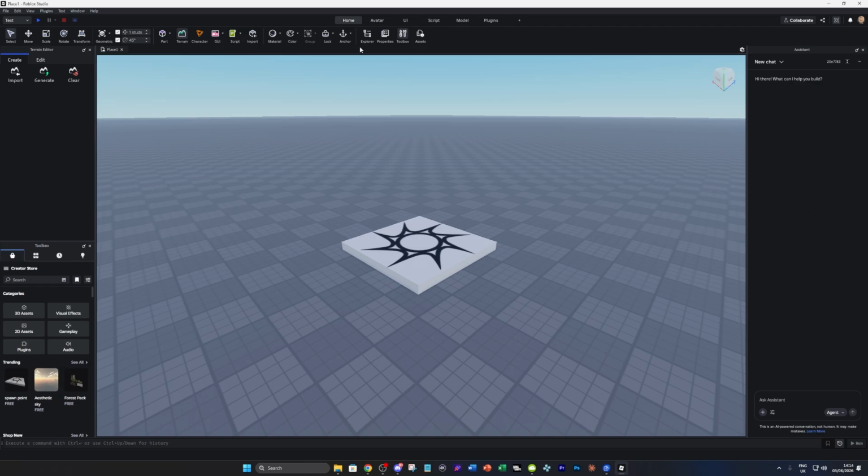So what you want to do is at the very top, you're going to see Explorer and Properties. Explorer is a view list of objects in the workspace, and Properties, view properties of objects. All you want to do is click Explorer. As you can see, Explorer is now right here. And the same thing for Properties, click Properties, and now Properties are going to be right here as well. And you can just press them whenever you want to find them again. And yeah, it's as simple as that.